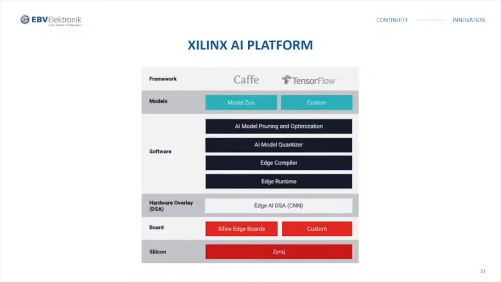And here is the last slide, which summarizes the flow and the platform of the XILINX artificial intelligence. So what we support is the silicon, so there are the different kinds of Zynq devices. We also support our customers with different kinds of boards which are ready out of the box, and you can just implement different kinds of neural networks on them.